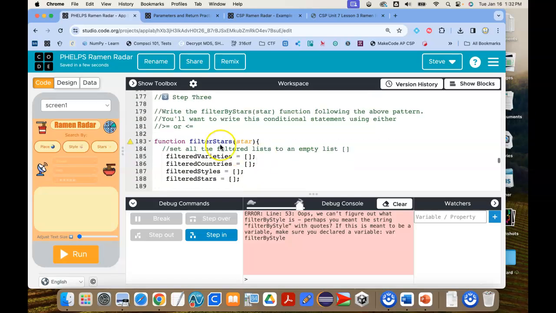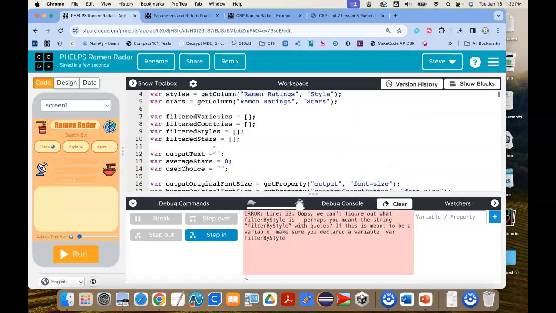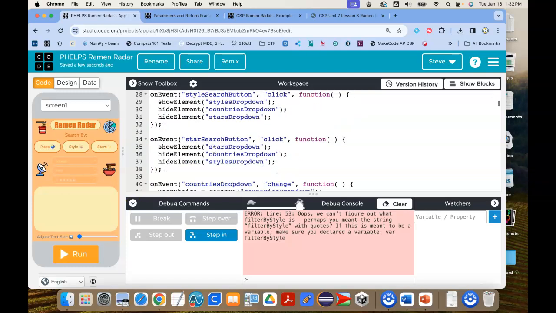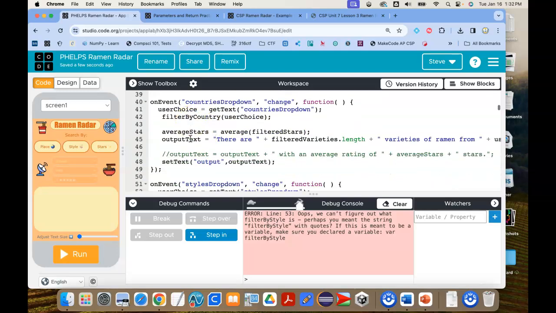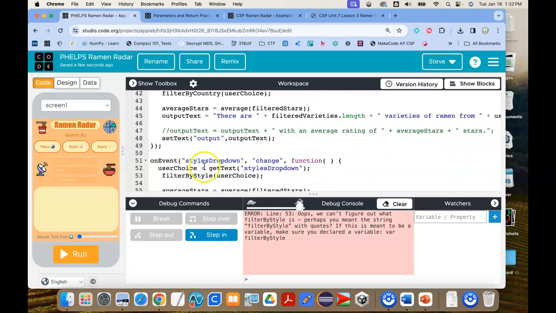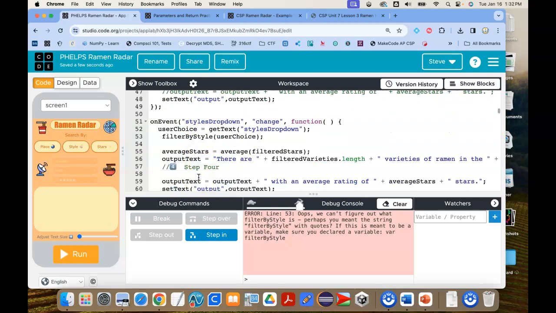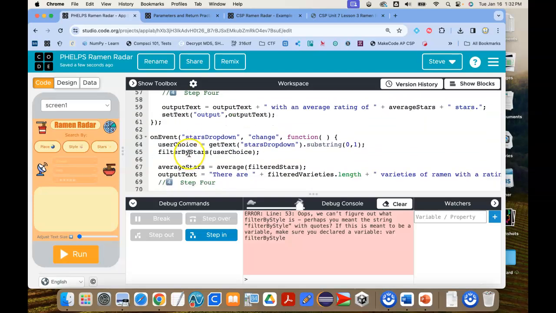And that means this is filter by stars. So I wonder if that might have been the error that I had up here in line 53, because on line 53, filter by country, filter by style. Yeah, so I'm thinking that that's probably filter by stars.